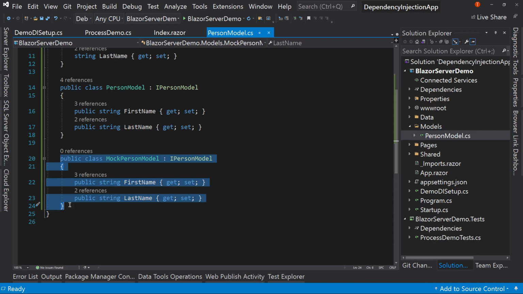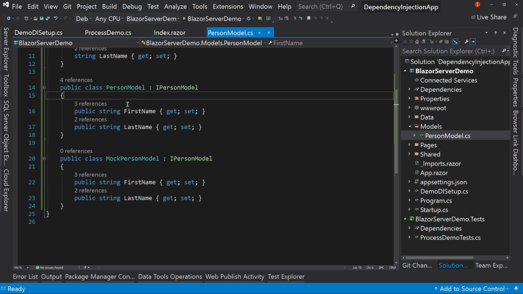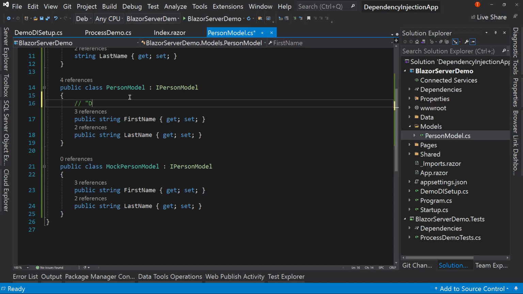There are some arguments for that. For example, in a user interface, typically our models will have some decorators on them. So you have things like a decorator up here that says, okay, this property, the common name or the display name will be first space last name. So you decorate with that, obviously not with a comment, but with an actual decorator. Maybe it's required, or maybe the maximum length is 10, those kind of things.